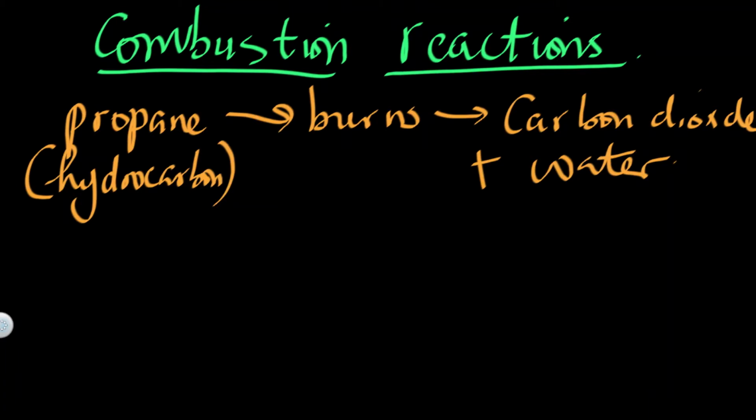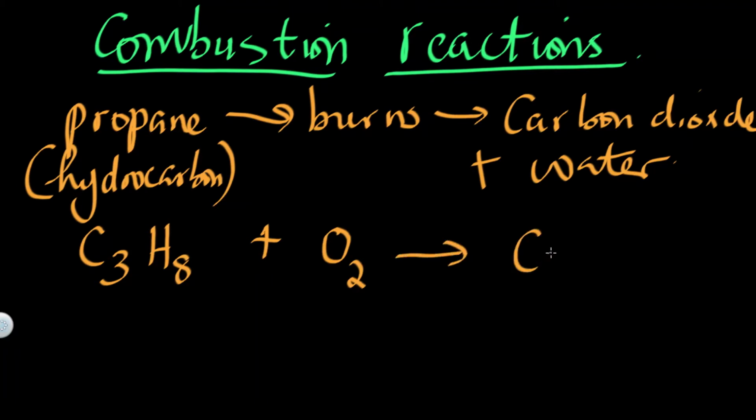We know about this. So I'm going to write the chemical equation for this reaction, and then balance it. That is what I'm going to do here. So it is propane, which is C3H8, plus O2, the oxygen. Whenever we say we're burning or there's a combustion reaction, it means we are reacting a fuel with oxygen, or we're reacting a material with oxygen. What we get, because this is a hydrocarbon, and if it is complete combustion, we get carbon dioxide plus water.